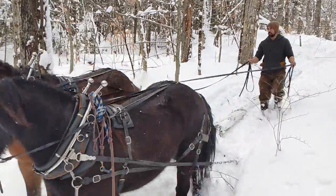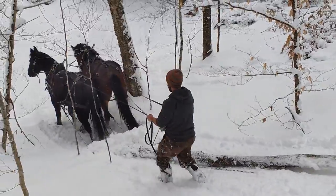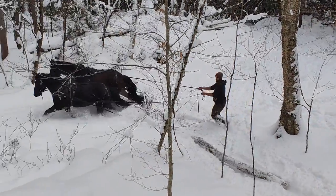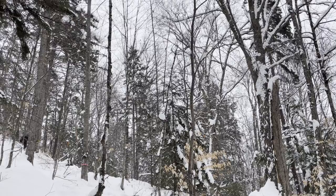Saying ready before the forward command allows the horses to sync up. That way they both take off with equal power and keep a nice balanced evener as they pull the log. We also use a lot of easies, which remind the horse to tone it down, take it nice and chill and smooth and easy.